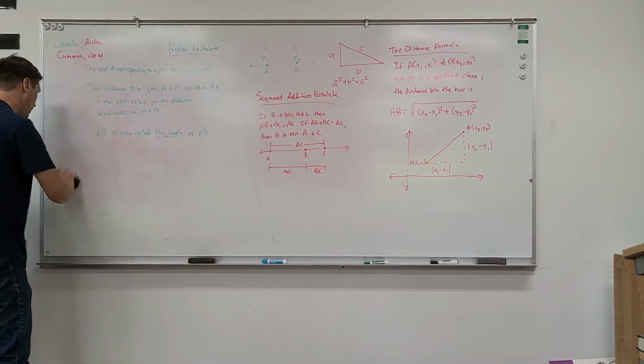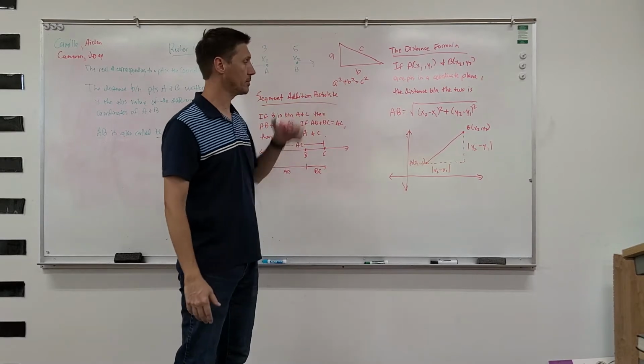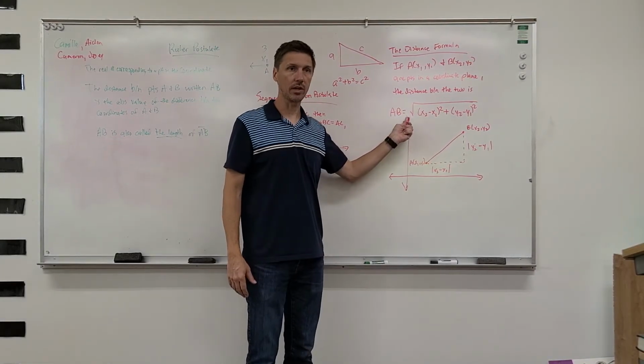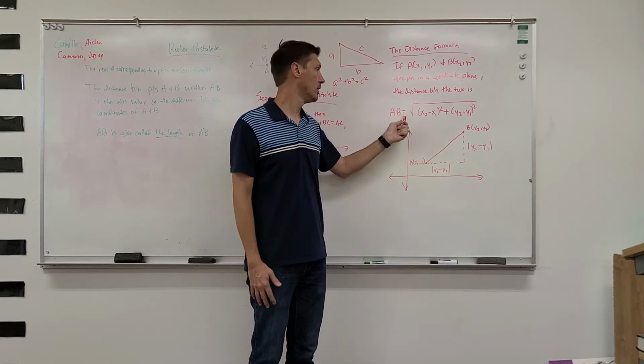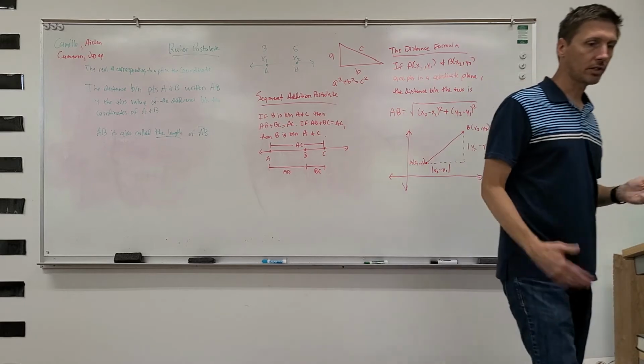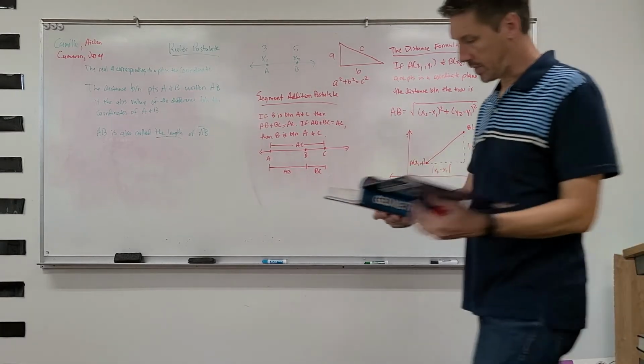So like I said, whether you are good with the Pythagorean theorem and can remember this formula based on it or not, doesn't matter. Just make sure you understand the formula, right? If you've got 2 points, you can find the distance between those 2 points using this formula here. So let's actually do an example so we can put it into practice and make sure we get it. And the example is number 3 on page 19.